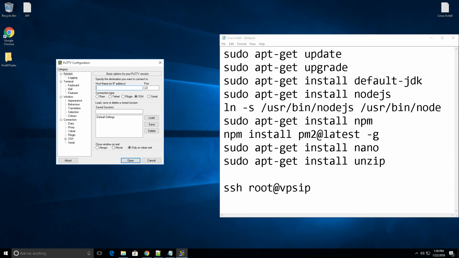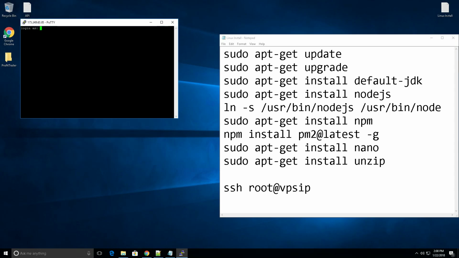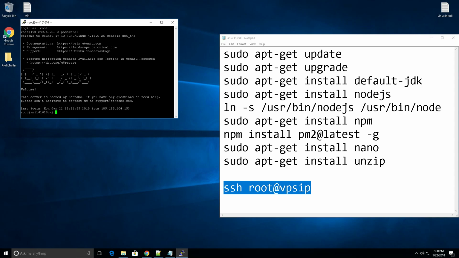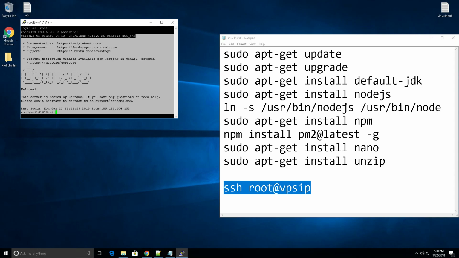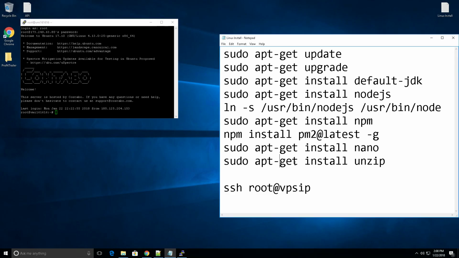All right, so let me enter my VPS IP that I just bought today. After you enter your IP here, click open, and it will ask for your username. In my case, it's root, but if you buy on Contable, it will be root as well. So put in root and then enter, and then put in the password and enter. If you do that on the MacBook like I told you, you will see the same stuff that we'll be seeing in a moment now. This one right here, you will be seeing the same stuff, and you will be able to type in the same commands and everything.